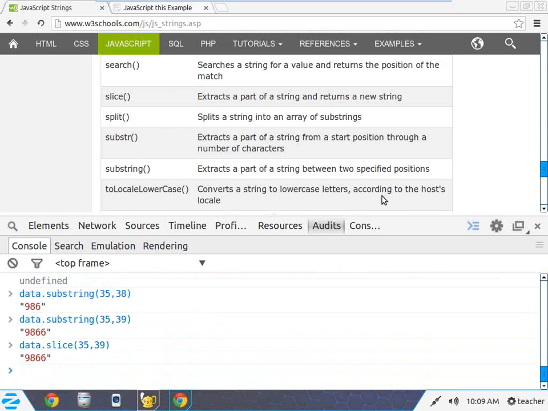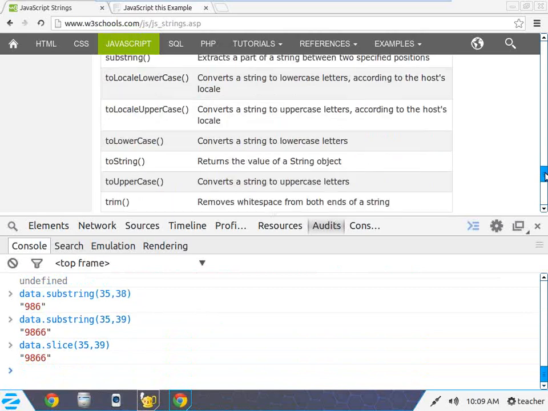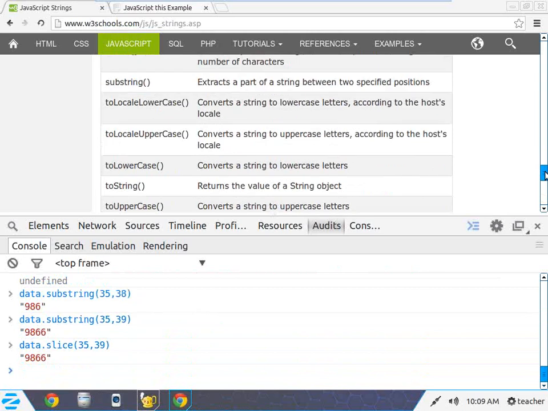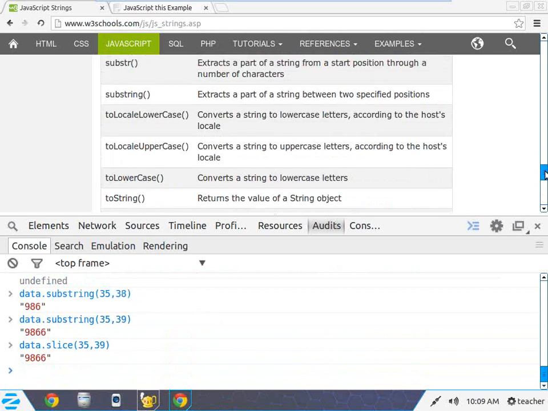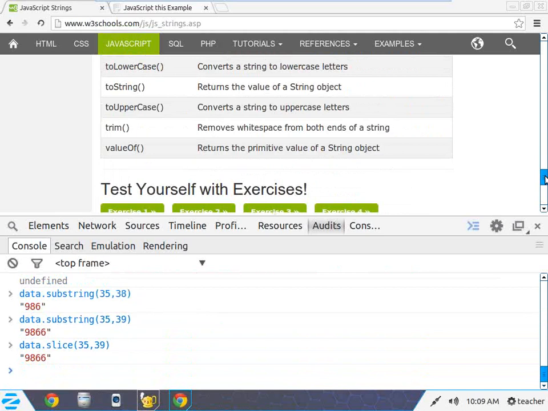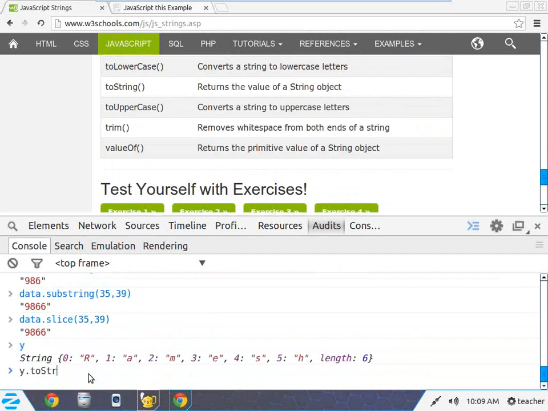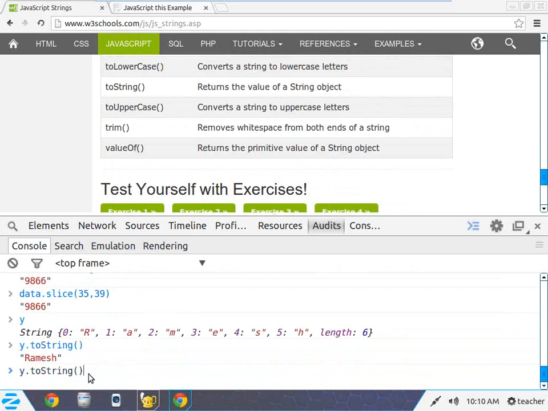To upper, to lower, locale upper, locale lower. I'll tell you about locale later. To upper case, to lower case, to string. Earlier we had a string, what is this object? y is an object, y.toString turns the object into a string. So y is basically an object, so y1 equals y dot to string.